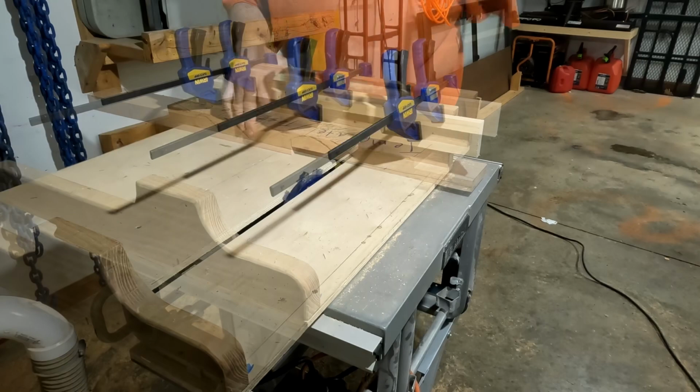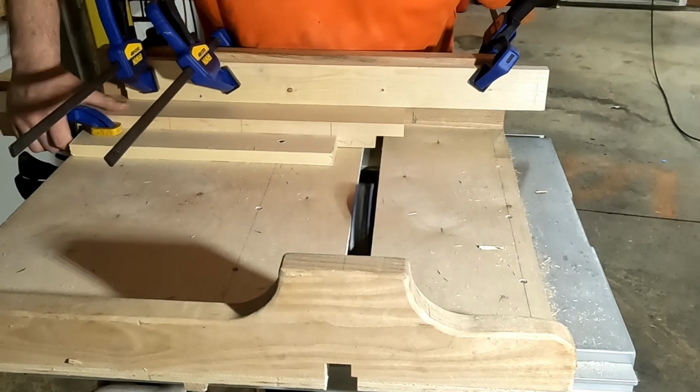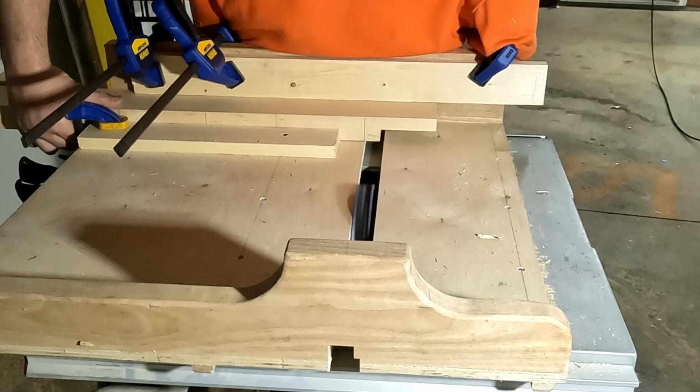Here's the quality control check before I do a million of these. I'm gonna be honest with you, I made 10 of these, two extra in case I screwed up. I'm not gonna make you watch all 10. I'll give you 1 minute of pure unabashed dadoing. By the way, this thing I'm sliding along the table saw, it's called a cross-cut slide or a cross-cut sled. Just gives you better hold of the material.